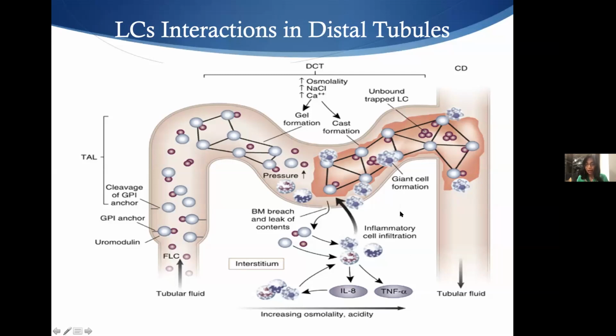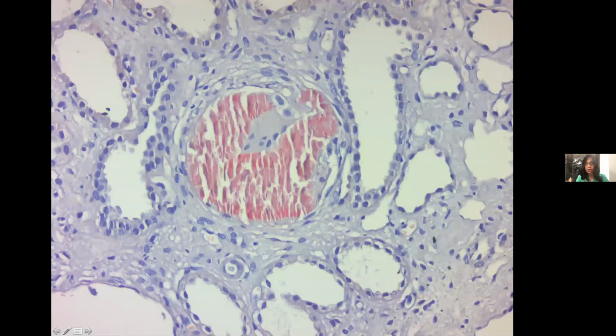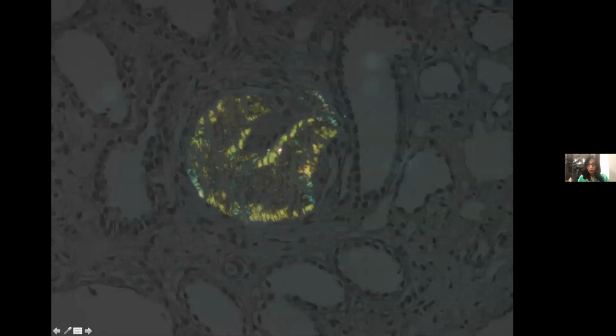Another pathognomonic criterion is the presence of amyloid in the cast. And be careful, this is a Congo red stain, and this is how nicely amyloid stains in Congo red. This is the Congo red positive stain, and you see this is a cast. This is a very nice giant cell. So we have two pathognomonic criteria in this cast. It has a giant cell reaction, and it is Congo red positive. And as we said, it's not only the Congo red positivity, it has to give you the characteristic apple green birefringence under polarized light. This is again pathognomonic for light chain cast nephropathy.